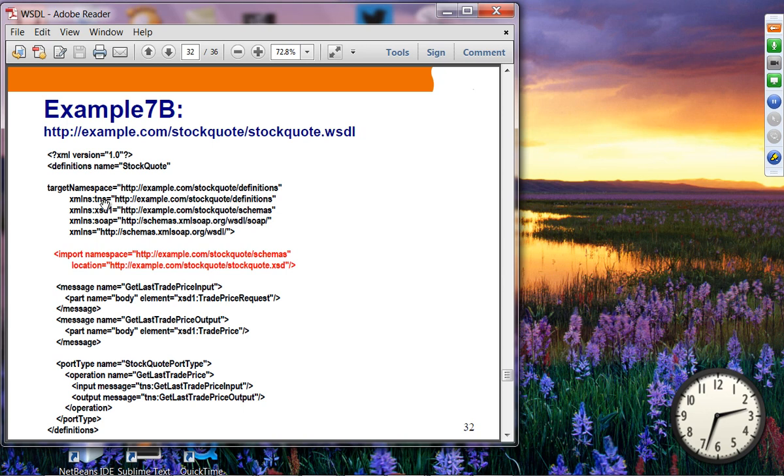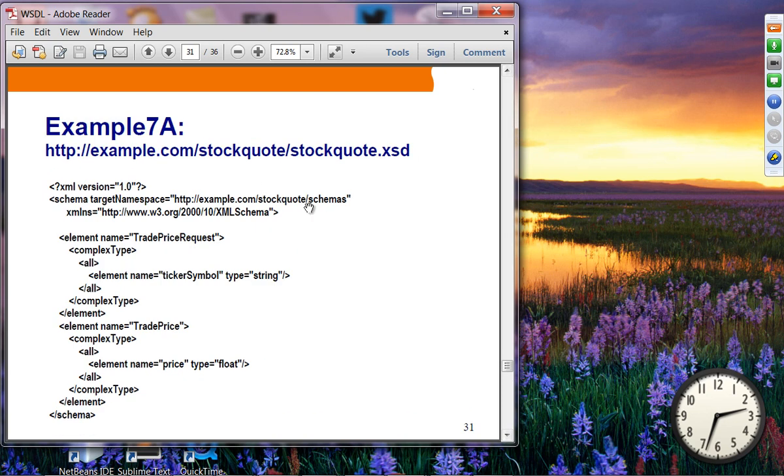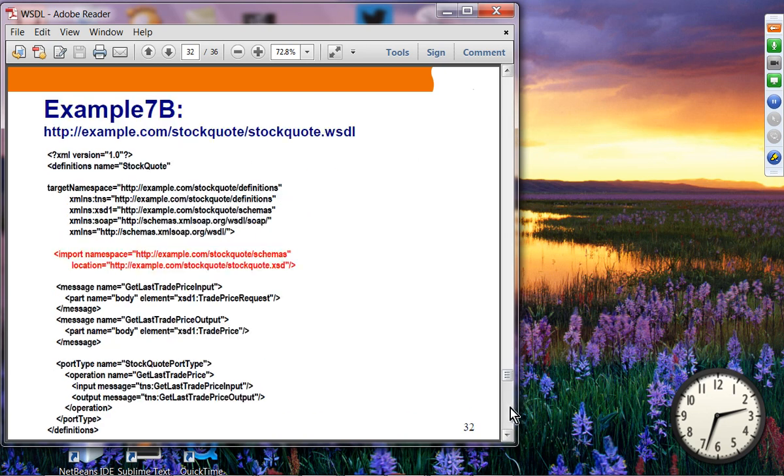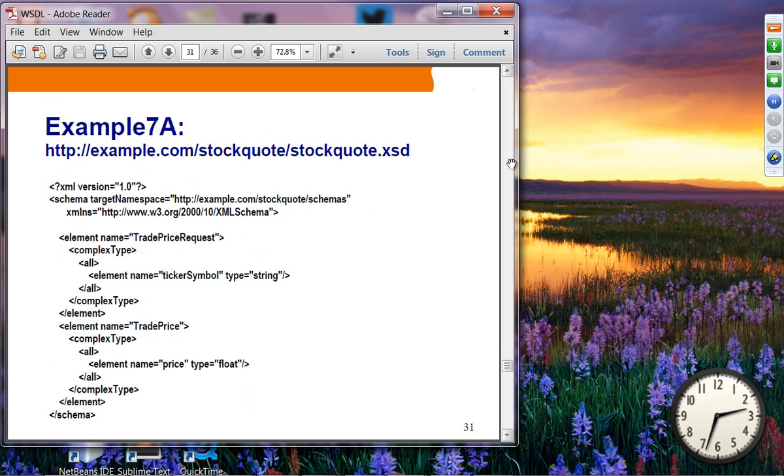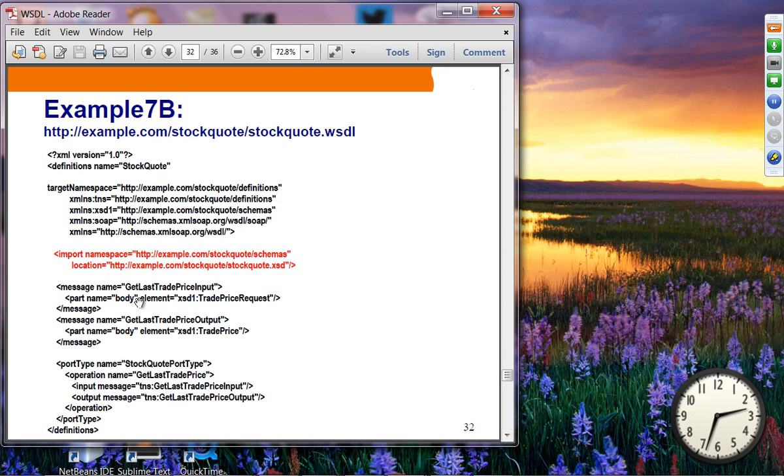Here it imports the XSD file that we just created. The reason this separation is useful is that I can use this XML schema in different WSDL documents, so its reusability is enhanced. Same thing over here: we define only the abstract part, like messages, port types and operations.